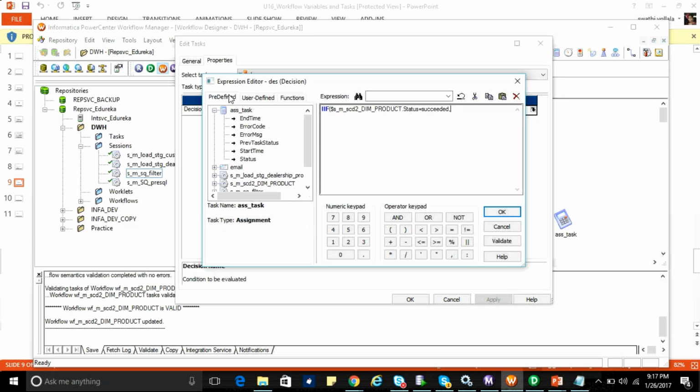Go to predefined, select the session, whatever session you want to run. What is the next session? SQ filter. Okay, select it. I just want to send. Come down.